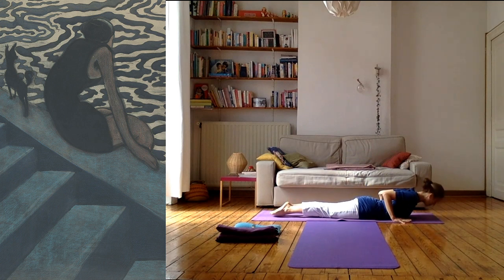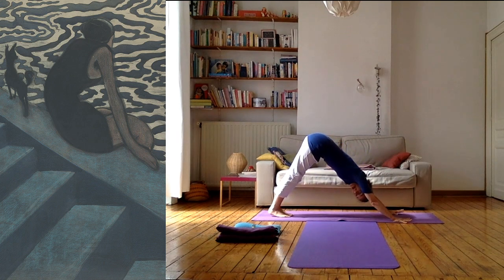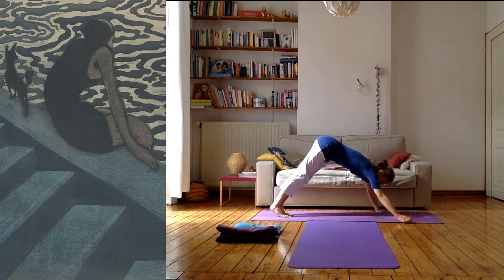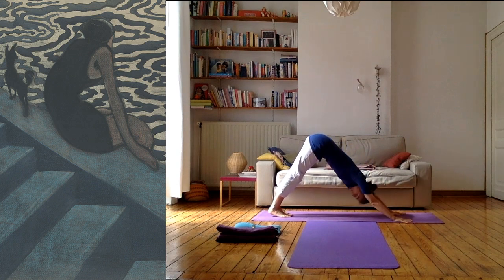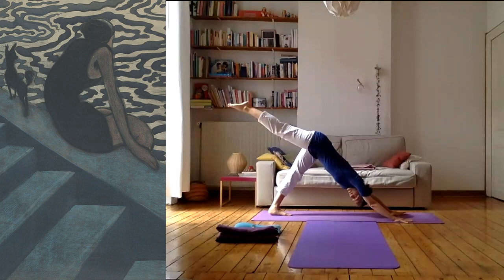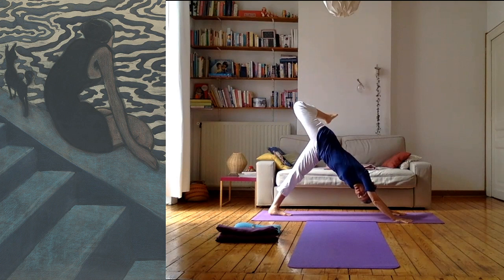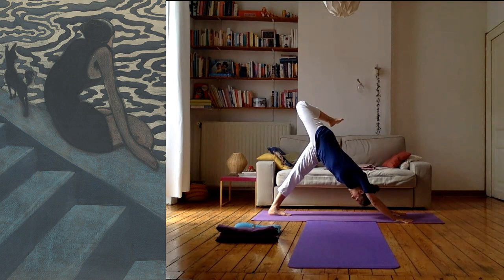Inhaling, cobra, elbows to the ribs, stretching the legs, feet on the mat. Exhale, inverted V. Good. Continue pushing equally through both hands on the mat as you bring the right leg up. Good. Now bend the knee, and I want you to open the right hip, keeping the equal push through both hands, and feel as if you want to bring the right hip on top of the left.